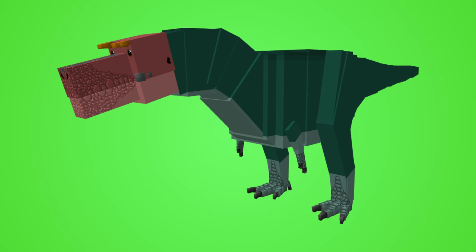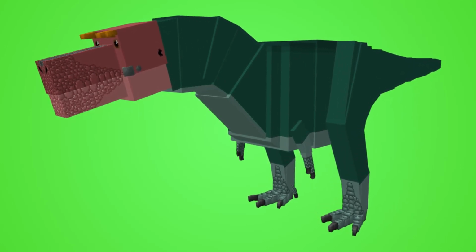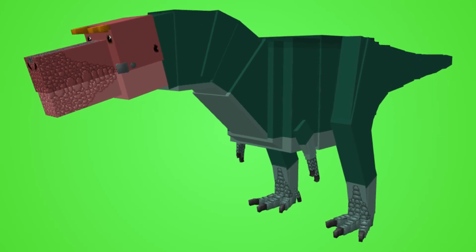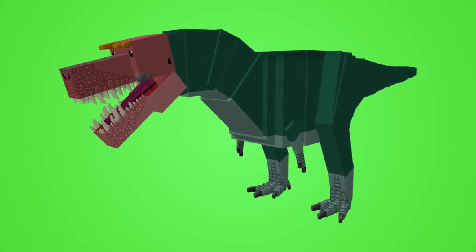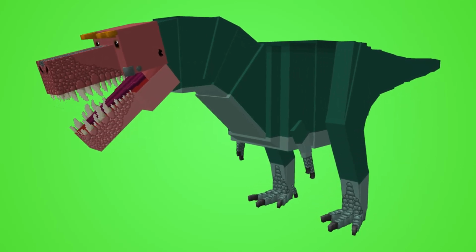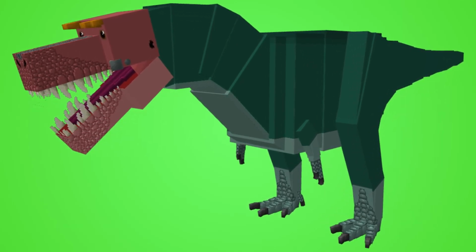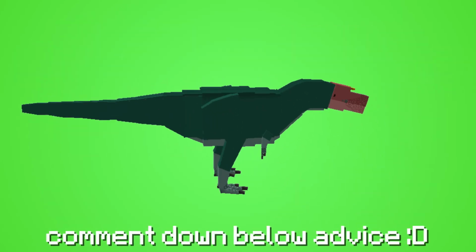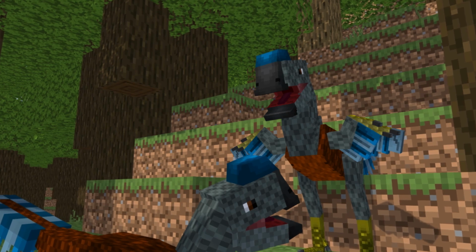My model is about 12 blocks long and 3.5 blocks tall at the hip. I made its snout narrower since the fossils of this dinosaur indicated it had a more slender jaw than T-Rex. While I have the larger scales on the snout and limbs, I couldn't think of how to design a texture for the smaller scales that it would have had on the rest of its body, so any advice on that would be appreciated. The second one I made is Eoneophron infernalis.